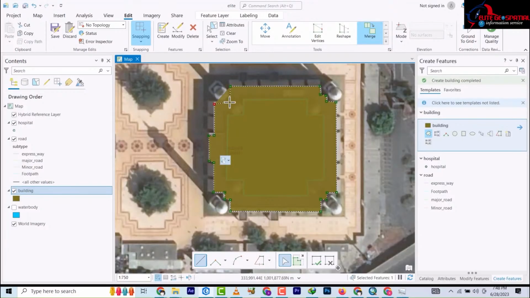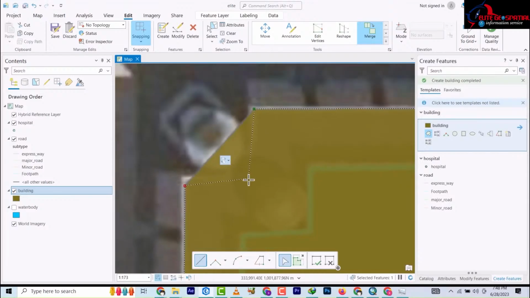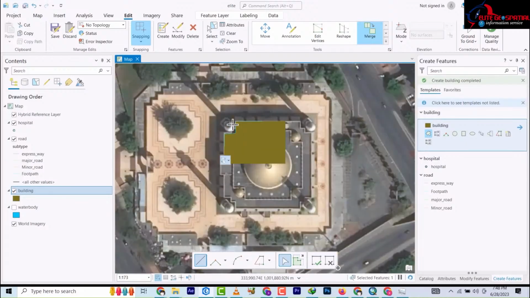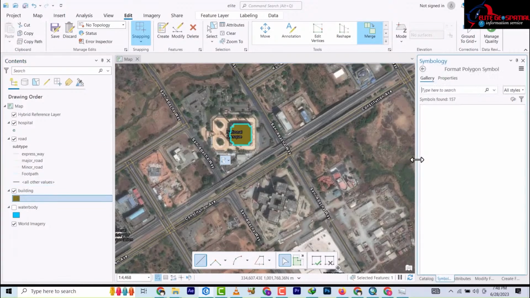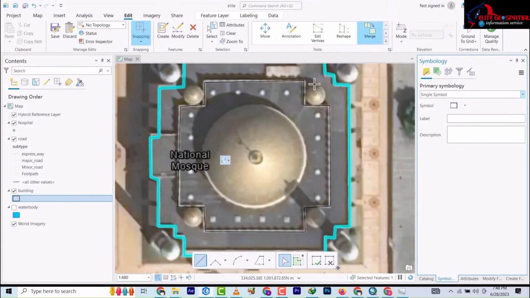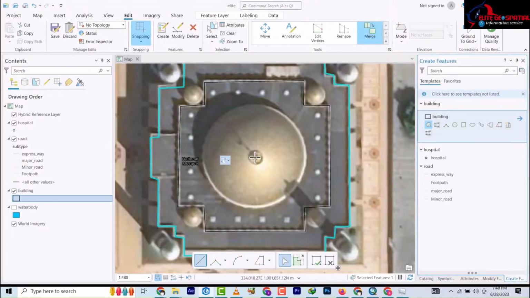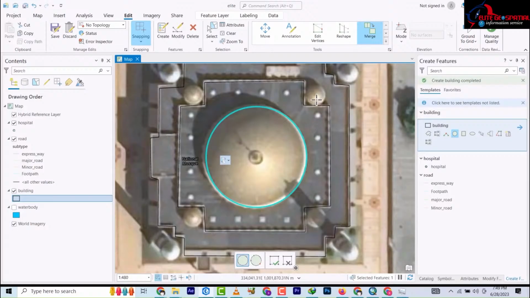And then so let me make this hollow so that we can see every other thing we want to do. So we still have circles inside. So we're going to select circle. Then we select this.